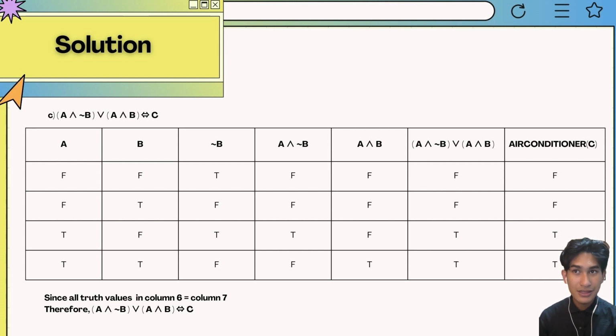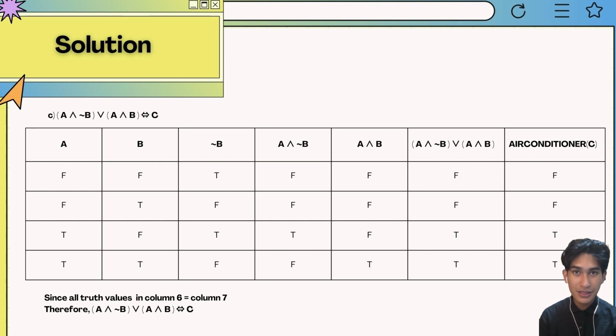For the last question, which is C: A and negation B, in brackets, or A and B, is equivalent to C. Like always, we build the truth table, with A: false, false, true, true, and B: false, true, false, true. Then we find negation B, which is true, false, true, false. For the first bracket, A and negation B, we get false, false, true, false. For A and B in the other bracket, we get false, false, false, true.